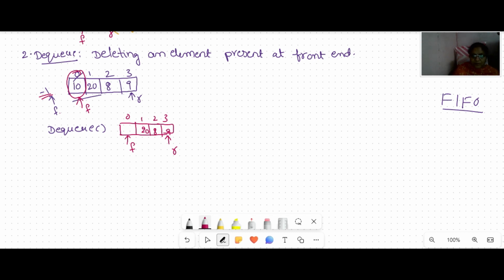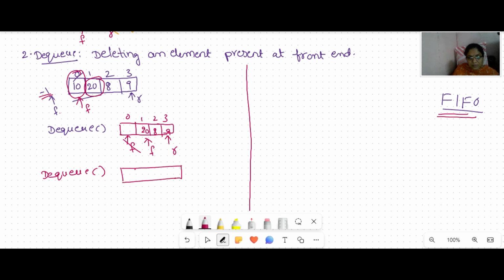Okay. Now one more dequeue operation I want to perform. After this, what is the next inserted element? 20 is the next inserted element. What is our queue logic? First in, first out, which means the first inserted element will be deleted first. So just increment front. Then the queue, array size 4, positions 0, 1, 2, 3: 20 is removed as front comes to this position. Here 8 and here 9.